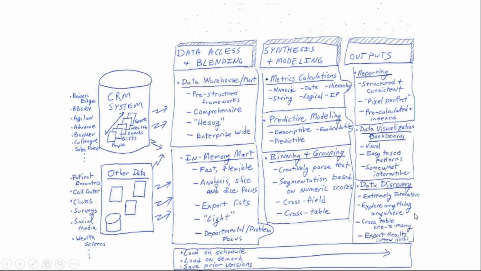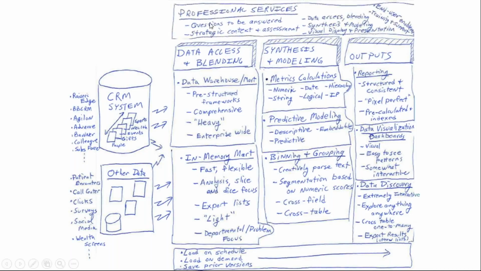And the last piece of this overall equation is generally professional services that layer across to help put these things in. And no matter whether it's your team or some outside provider, you should start with the questions you're trying to answer so that this actually does something useful, especially down in the discovery area. The strategic context and assessment can come out of this, because when you put these in, you'll know where you stand, and they've got to help set up the access and blending, synthesis. So all this stuff needs to get set up by somebody, because it's a bunch of transformation.